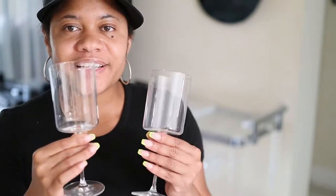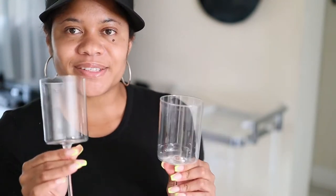Now I'm going to place these wine glasses that I got from Amazon. I got a set of four for about $29.99. I really like the shape of these glasses — they're very modern and very classy — so I wanted to place these on my bar cart as well.